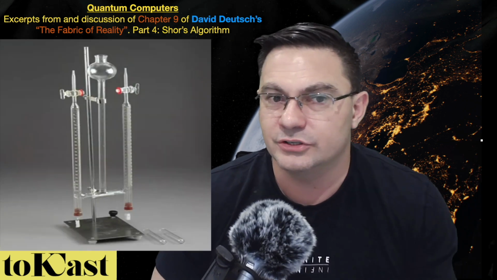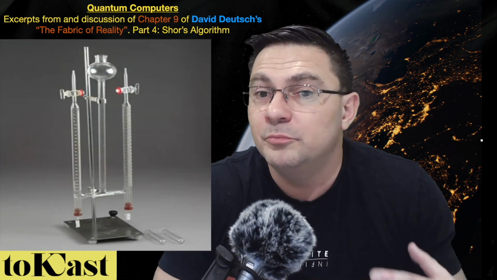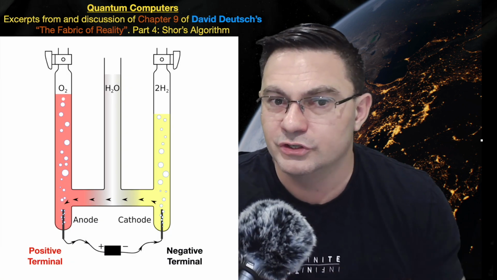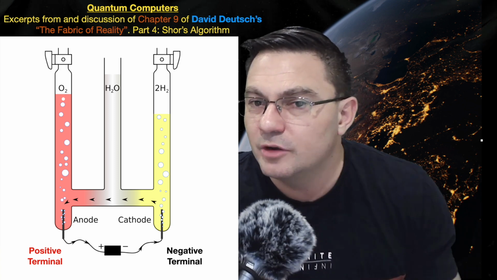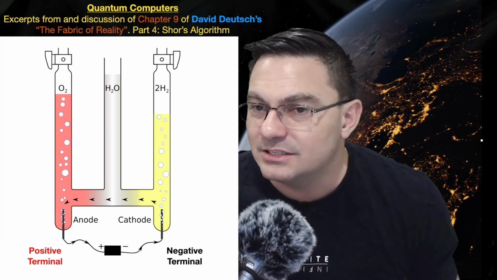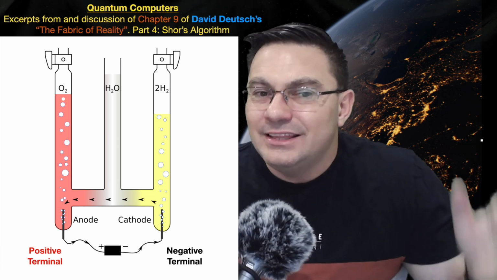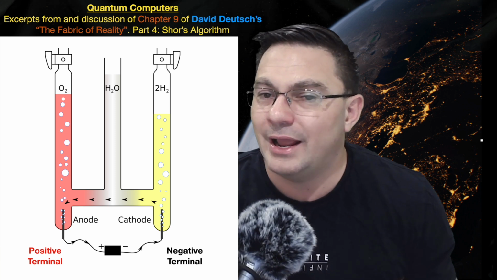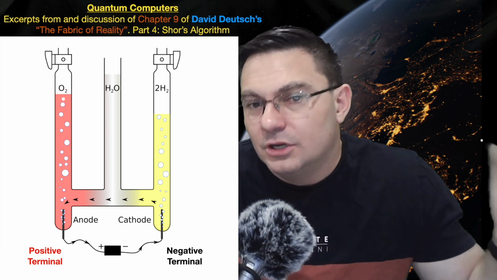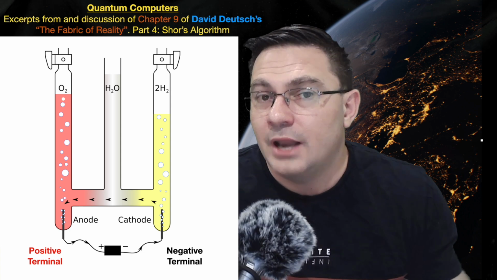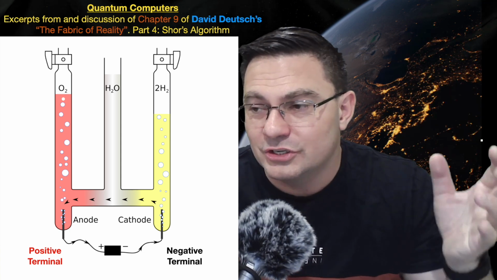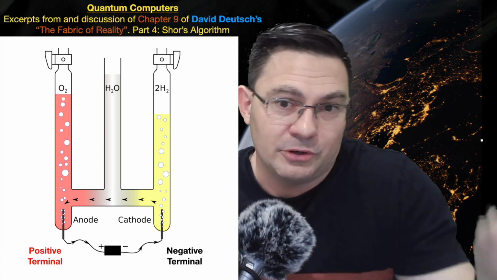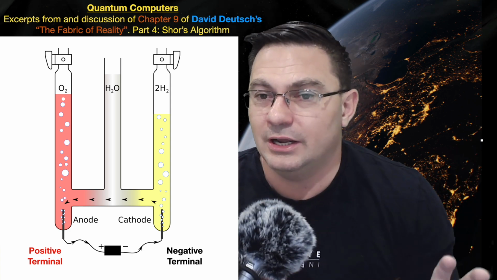You just need electricity. One can use something called a Hoffman voltameter that looks like this. And if you're watching on YouTube, what you'll see is that one of the terminals is positive and the other one is negative. And long story short, this thing breaks the bond between the hydrogen and the oxygen in water, and you end up with the two gases, hydrogen and oxygen. Now you've got elements. Hydrogen and oxygen appear on the periodic table. Water's not on the periodic table. Pure water's not on the periodic table, but hydrogen and oxygen are.